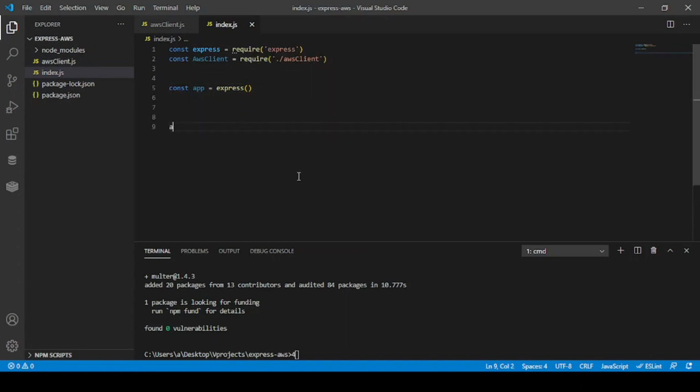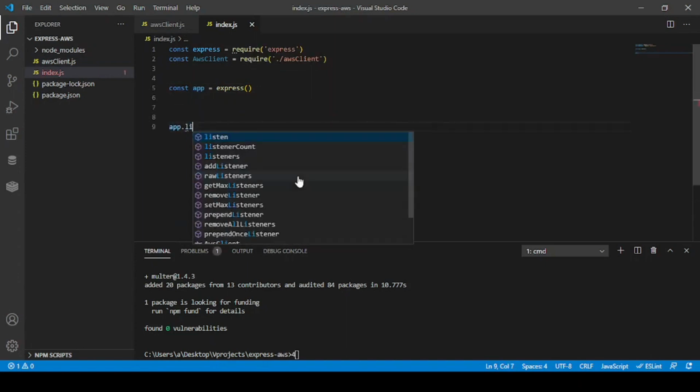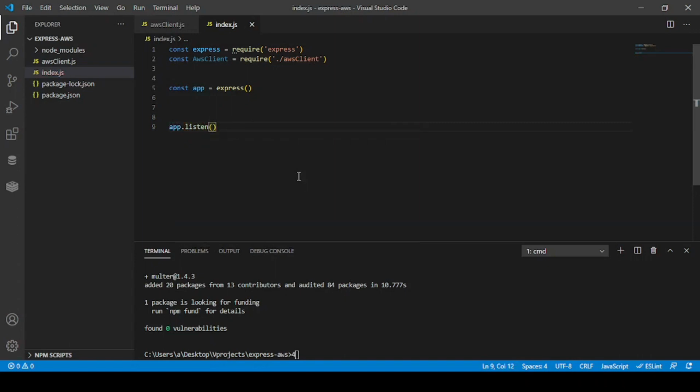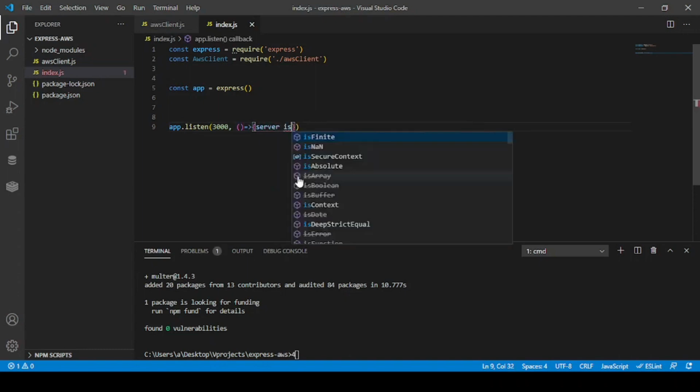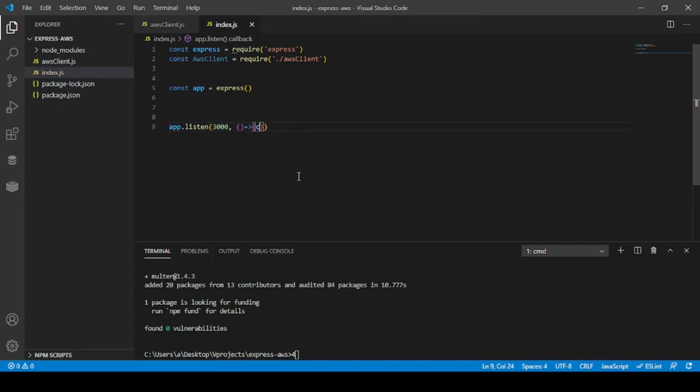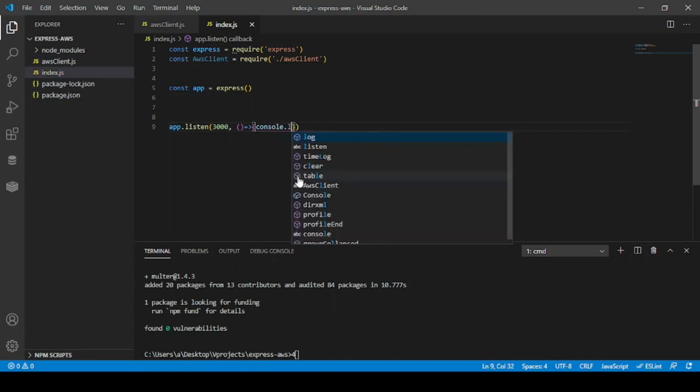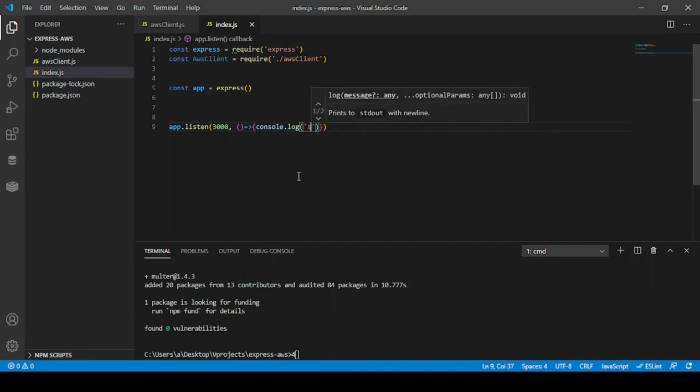Then we're going to set up this app to listen on port 3000. Just pass it a callback. Console log server is running.